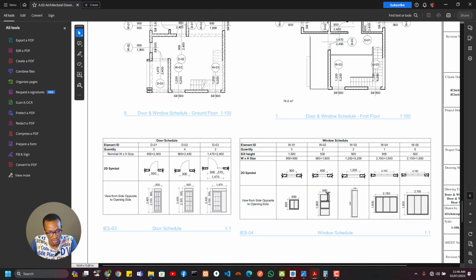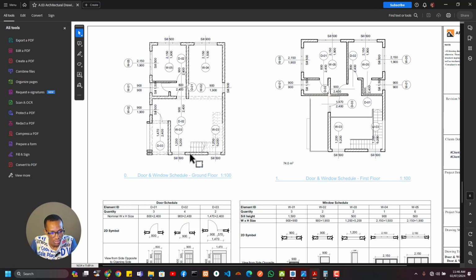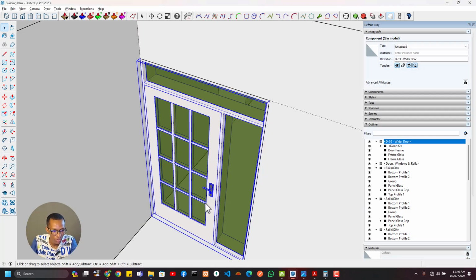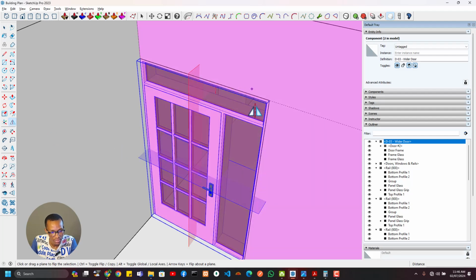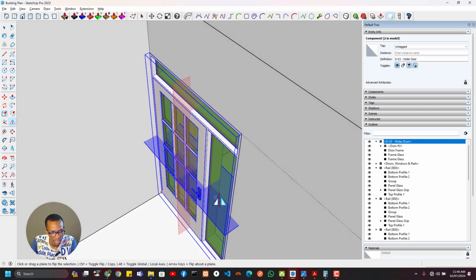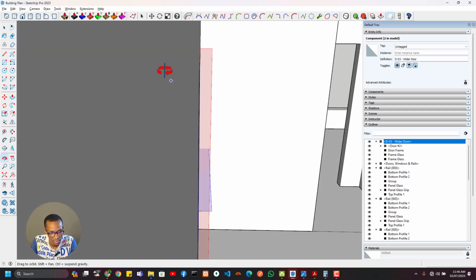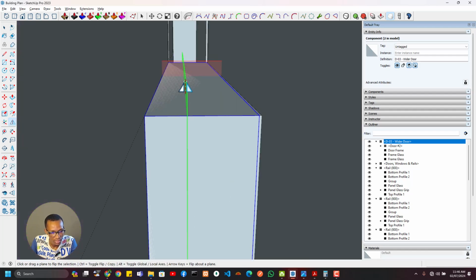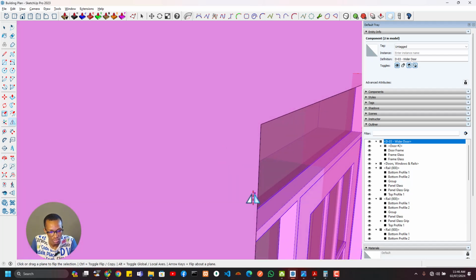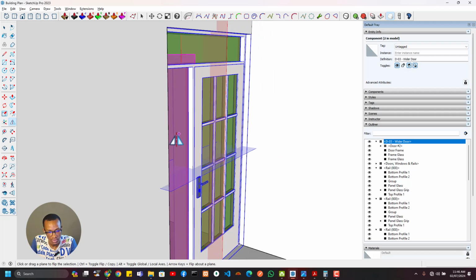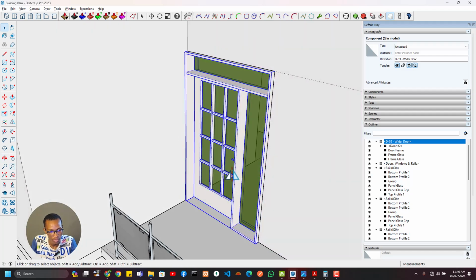So the door schedule says yeah, it opens inward. So if it opens inward, this is not how it should be. It should be flipped, right? So if I flip it along its axis, along the green axis, just looking for the green axis. So now it's flipped, it should open inwards, right?